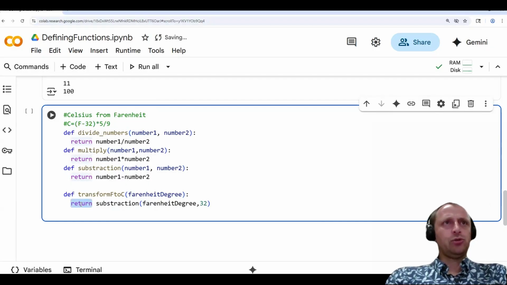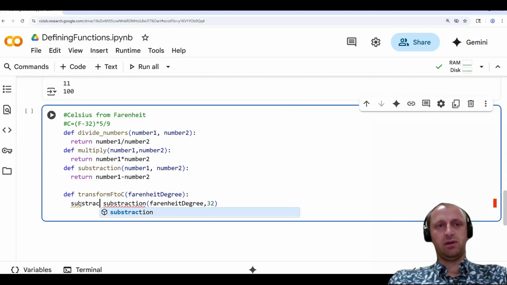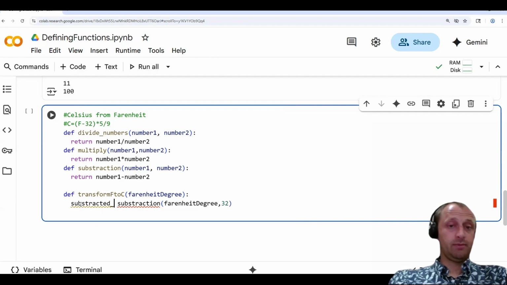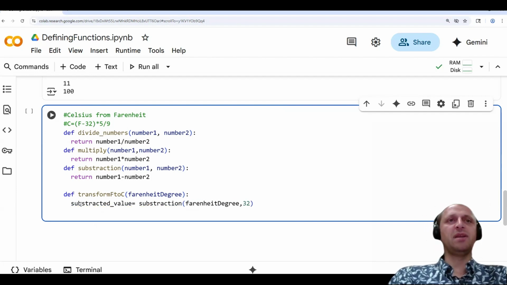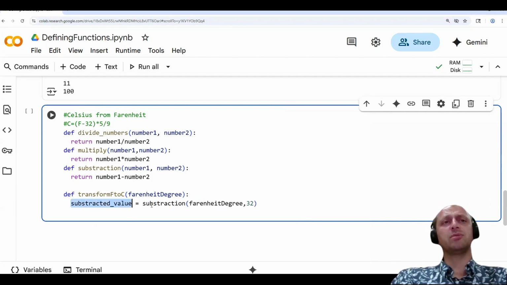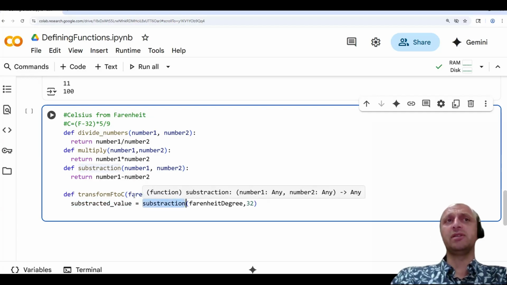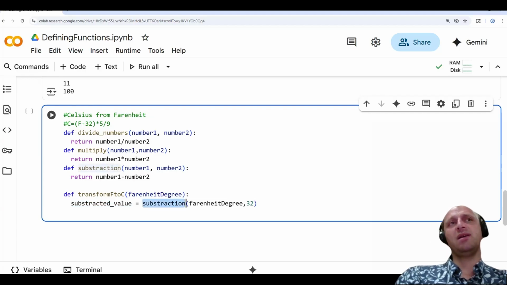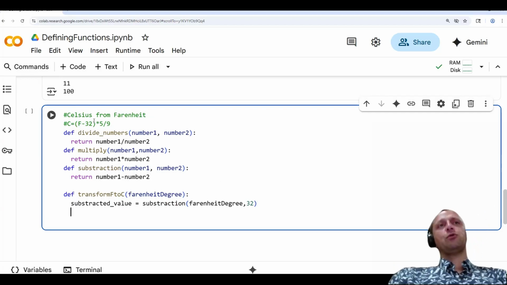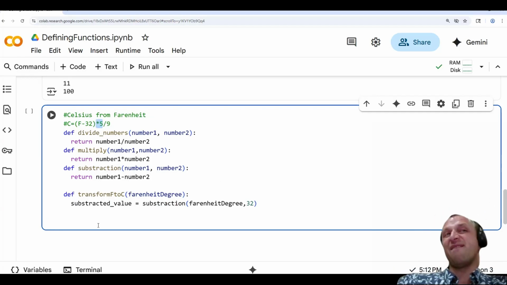Let's split it actually. Subtracted value. Okay, it's better. So I have declared this variable, subtracted value, and I have called the function subtraction to make this subtraction. After that, what I have to do is to multiply by 5.